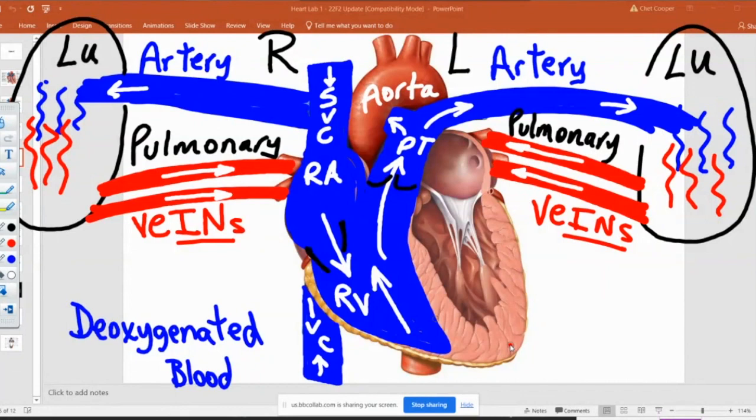Okay. So once again, the toughest thing is from the first lab, you're used to calling everything red an artery and everything blue a vein. The pulmonary are the only arteries and veins in the whole body that are the wrong color. And there's a very logical reason. Their job is to go get the oxygen and to return it. So they're opposite.